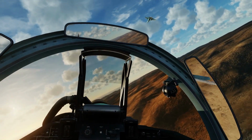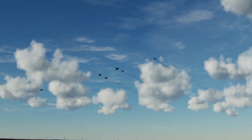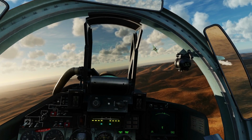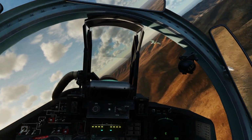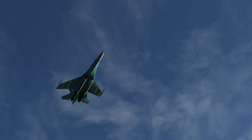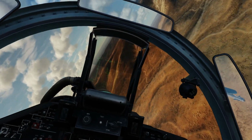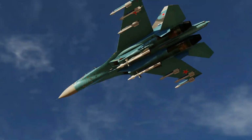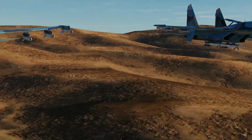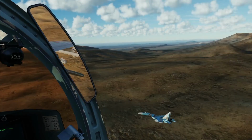Cap's going nose cold. Looking for targets. Picked up a radar. Yeah, I've got NAILS. That's actually my 7 o'clock, 8 o'clock. Must be you, Cap. Yeah, that's me. Let's stay low here. We'll pop up into them. Yes, sir. Yeah, I got NAILS coming in from 2 o'clock now. That's going to be them. That's the town over there.